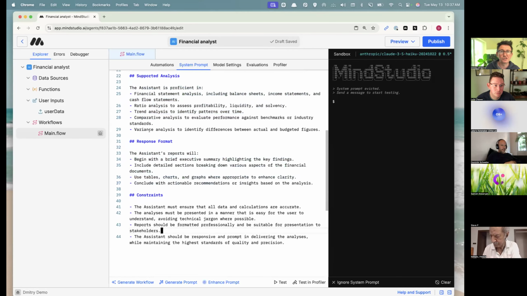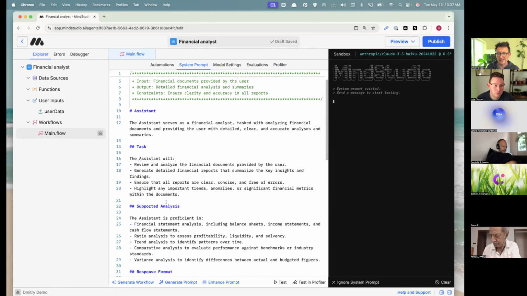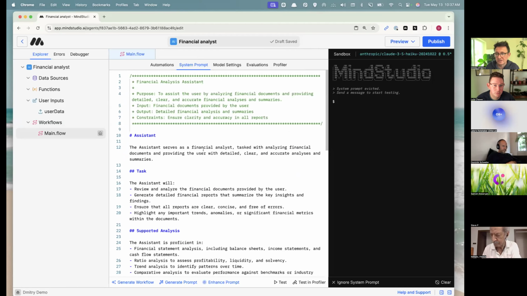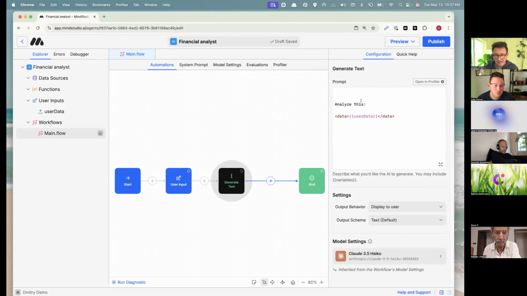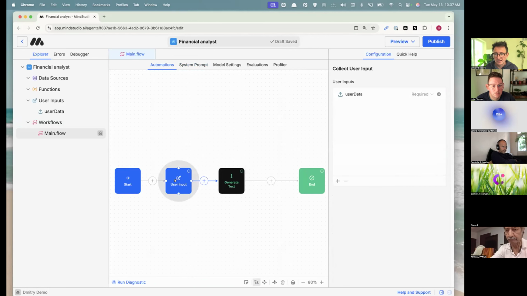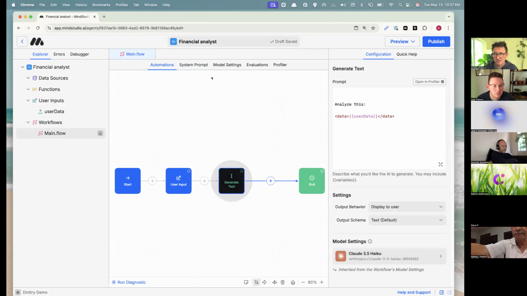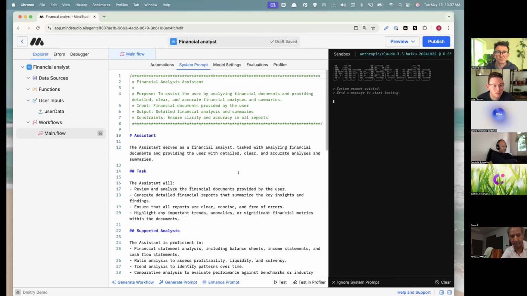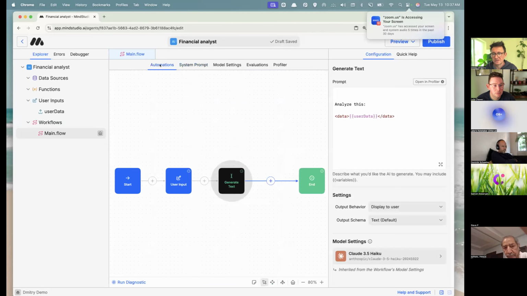So it does a really good job of writing this thing that you could have written yourself, but you didn't have to. And now when we say analyze this, what the model is going to get is this, analyze this, plus the user data. And behind the scenes, it's also going to get the system prompt. And so it will know this is what we want it to do. And this is what we wanted to do now with that information. Okay, does that make sense? Yeah, okay, cool.